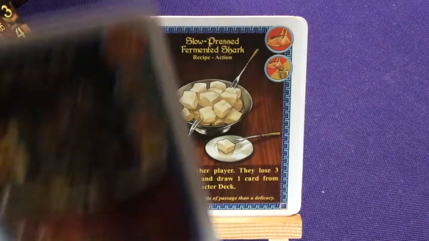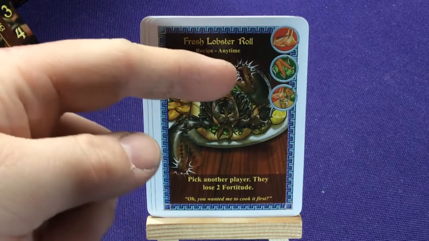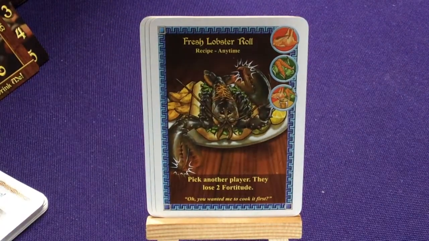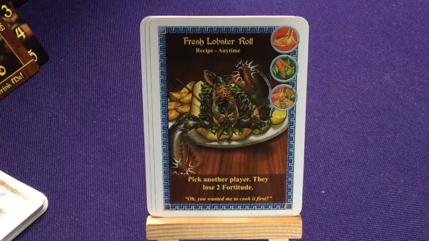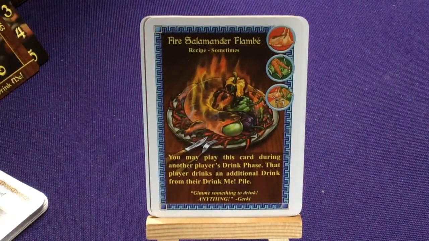Then we have some harder ones to get to, which will require 3 different things. So a meat, a vegetable, and then one of the 3. Pick another player, they lose 2 fortitude. Oh, you wanted me to cook it first. Fresh lobster roll. I didn't read what it was called. Fire salamander flambe. You may play this card during another player's drink phase. That player drinks an additional drink from their drink me pile. Give me something to drink. Anything.